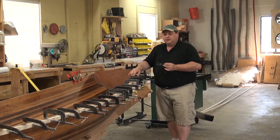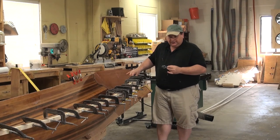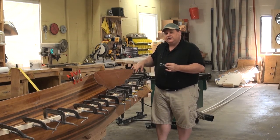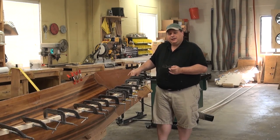If I want to, I can take 1/4 inch by 1 3/4 stock, whether it's mahogany or ash, and I can cap the gunwale all the way around. And I've done this in the past. Matter of fact, on a DVD I did for the Bayhawk, which is a double paddle canoe, I put gunwale caps on that and they come out beautiful.